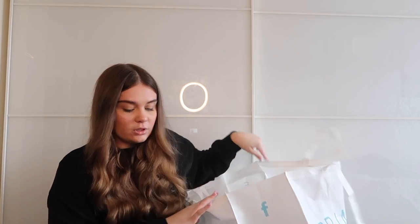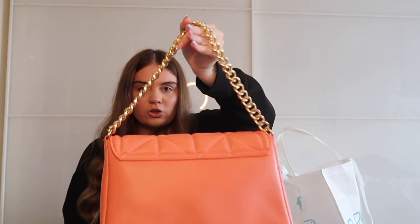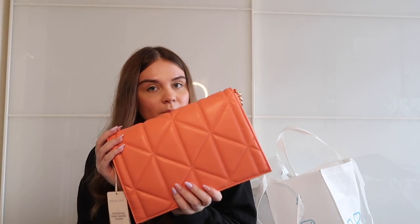Everything else is clothes and random purchases. First up — bags! Primark had a ridiculous amount and I was living for it. The first one is a gorgeous coral orange color, quite obviously a dupe of the Zara quilted bags. It comes with a gold chain, quilted at the front, and is actually bigger than Zara's biggest size. This was £10, compared to about £30 for the Zara version — I was very impressed.